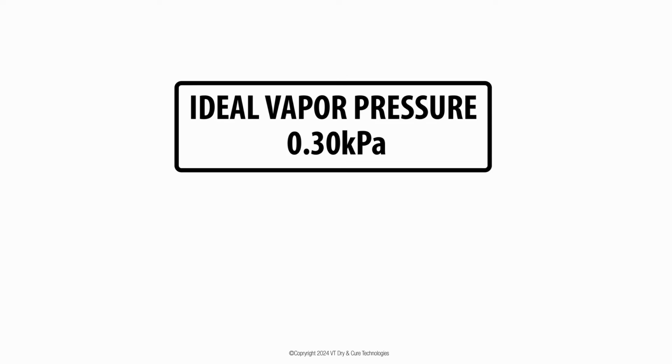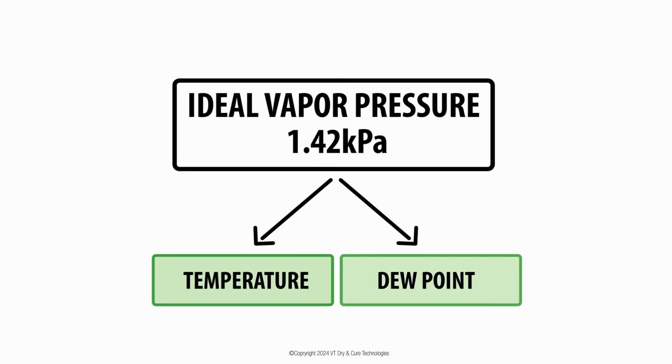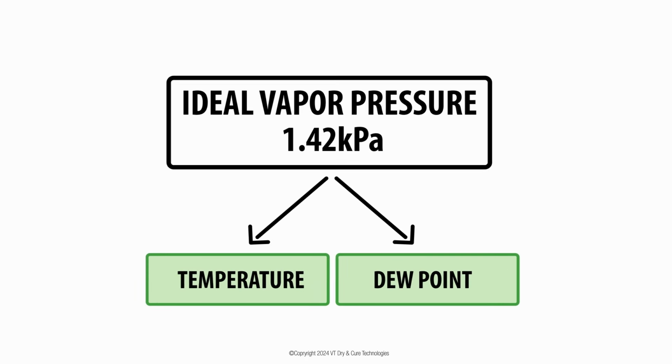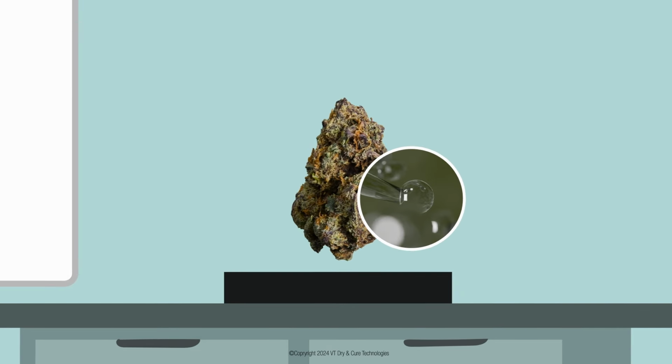Our patented technology allows the flower to reach and be held at optimal water activity by controlling temperature and dew point separately, fine-tuning vapor pressure in the space. Consistent vapor pressure allows for proper drying and curing of trichomes.